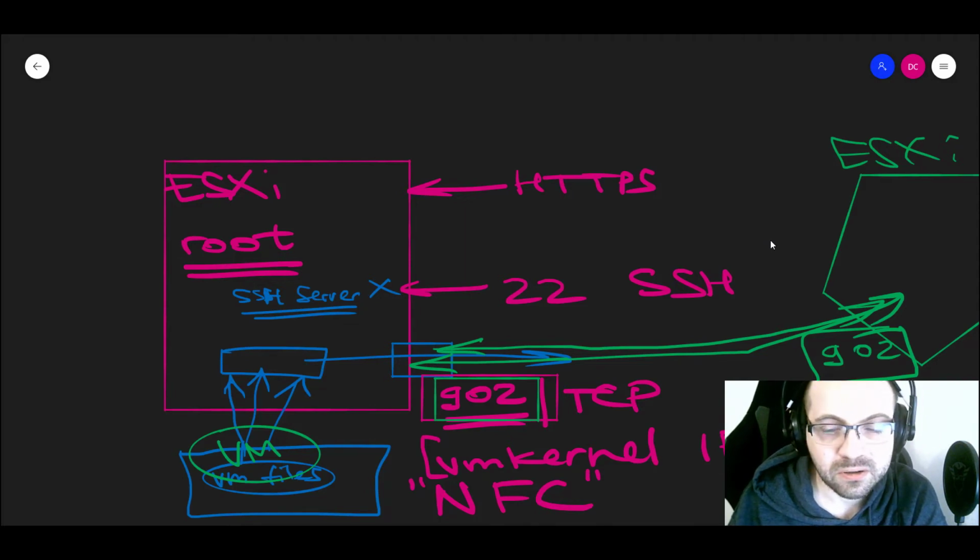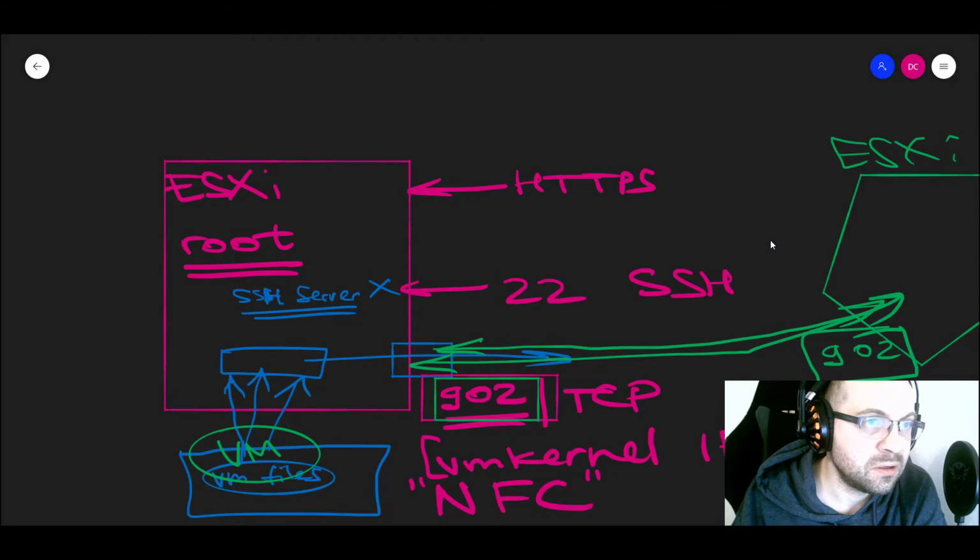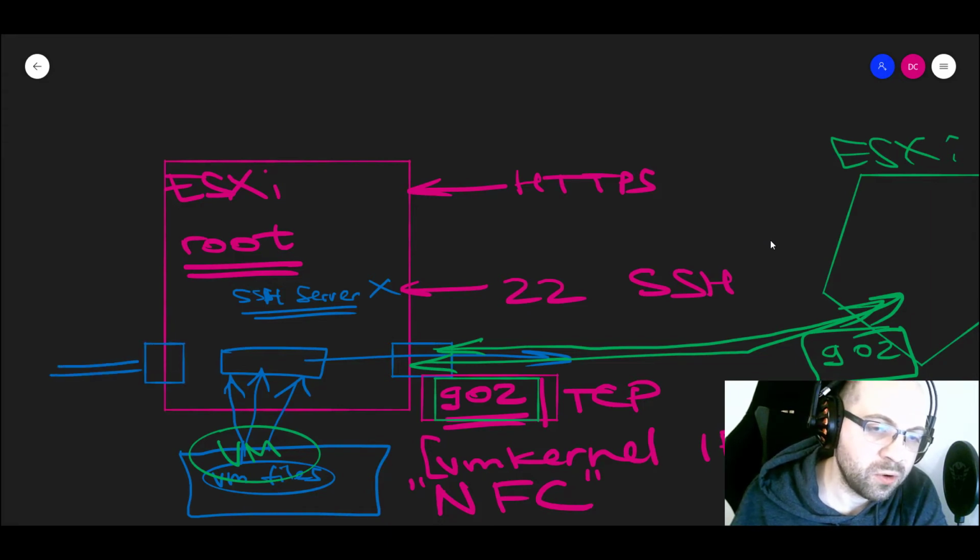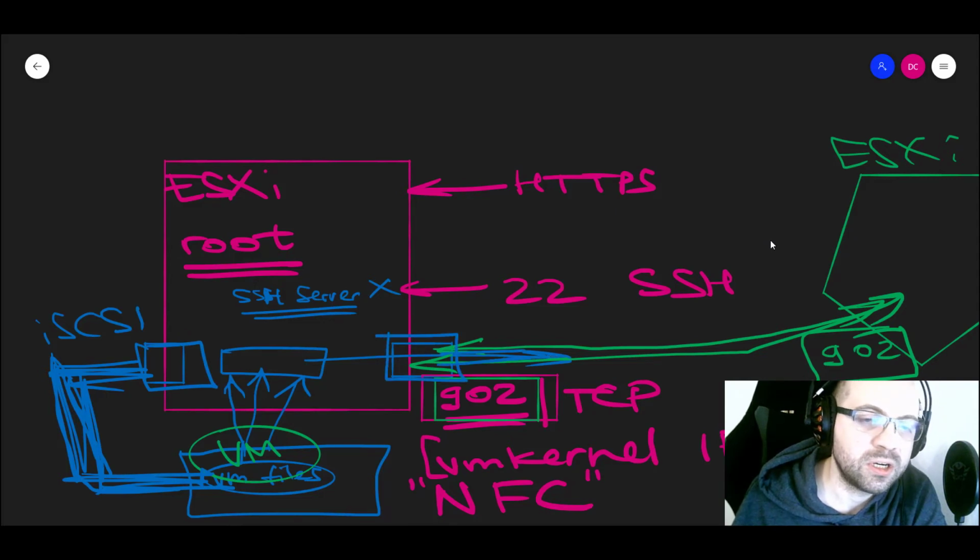Once you configure standard networking, you could consider which network card is assigned to this VM kernel IP if you would like to determine how much throughput you actually have. If you use a slow network card, you could expect slow vMotion, slow migration, slow storage vMotion. If you use a faster network card, you could typically expect better speeds, and you would probably want to use this card separately from the card which is used for your iSCSI traffic, which would normally allow VMs to communicate with the storage. So iSCSI would be one channel for one network card, and a VM kernel would be another channel from another network card. This way they would not overflow and mess with each other.